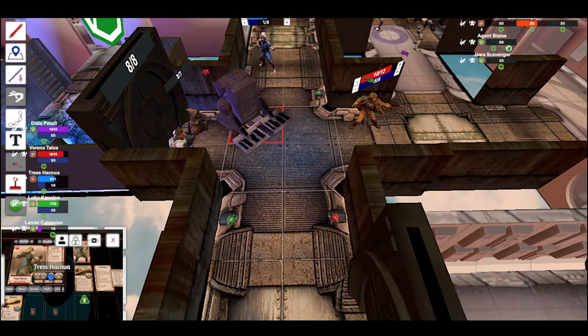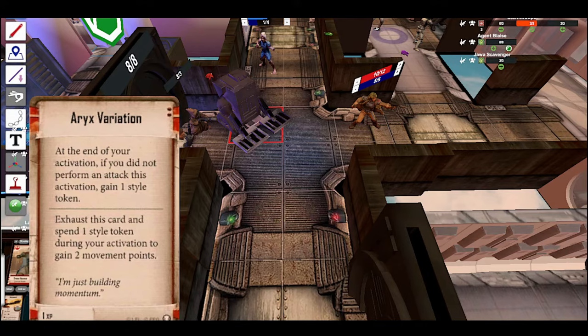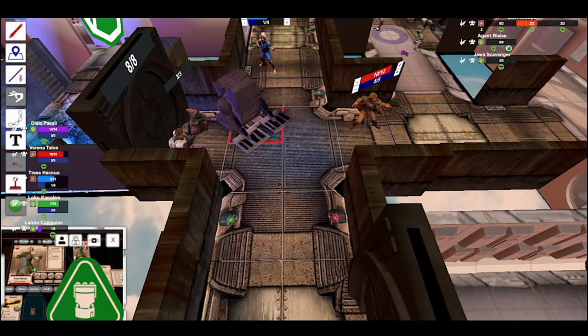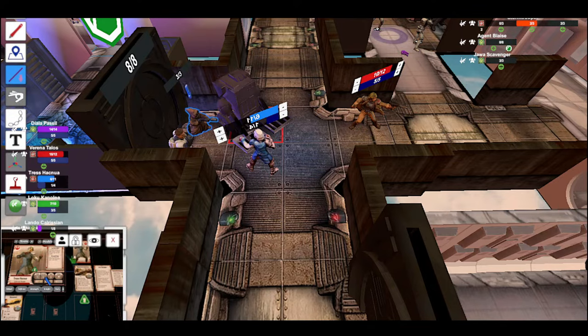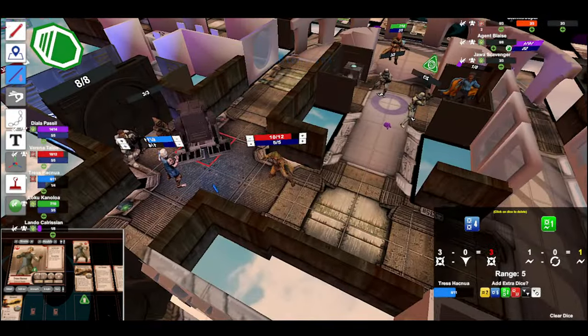Probably should have done that at this time. I do have... Oh, well. I also have two free movement points from Eric's variation if I want to do that. Does that matter? What is that? No, it doesn't matter. Spend a style token for two movement points. Oh, no, you know what? I'll save that for the attack. So we'll go 1, 2, 3 with the leg hydraulics, and then we'll attack the Jawa. Okay, roll your attack. Do you have to declare for the token? No, it's wild. Nice. I love that thing. Is this also limited to two tokens, by the way? Yes. Nice. Oh, that's bad.